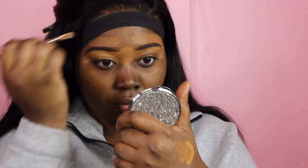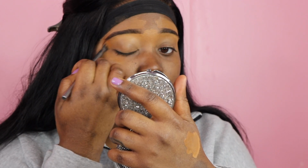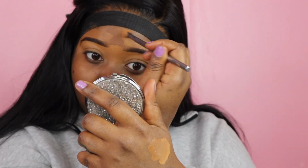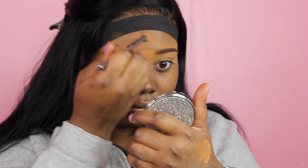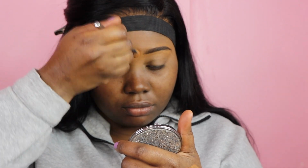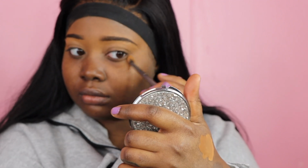Now I'm just going to take any fluffy blending brush to blend that out and bring all the concealer down. You want to make sure you bring the concealer down because it helps conceal your eyes, especially if you have dark eyes, and it also acts as a base if you're putting on eyeshadow or anything like that. I'm not wearing eyeshadow, I'll probably just do a little brown, but it's good to hide dark eye circles. You just want to blend it out. You don't want to see any lines. Make sure it's seamless, flawless and airbrushed. Get all in between there. Yeah, I'm going in. Look at that.